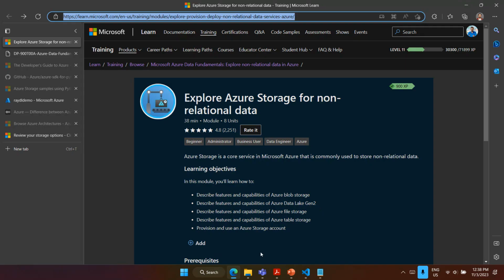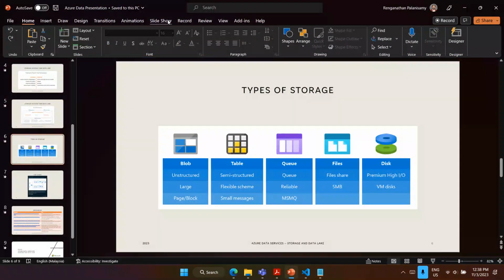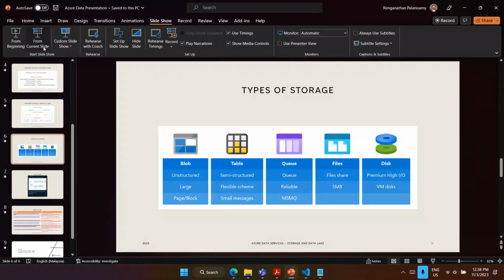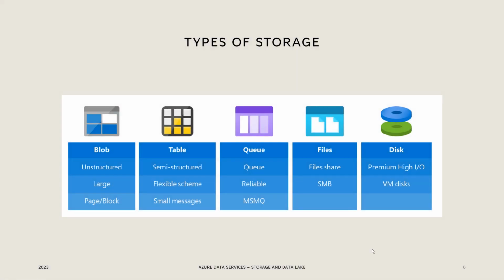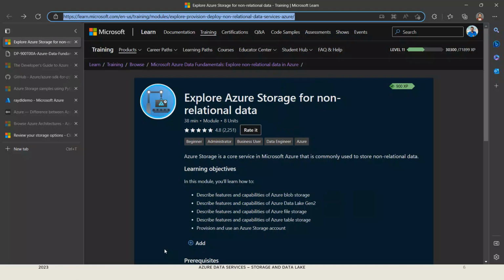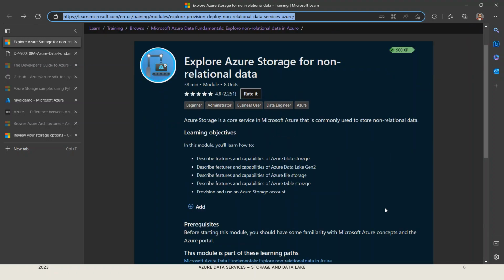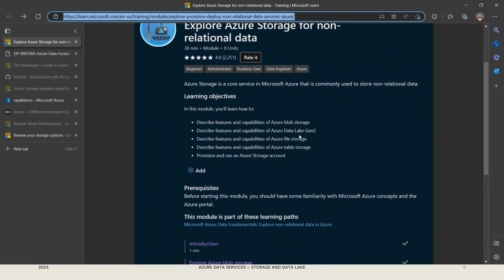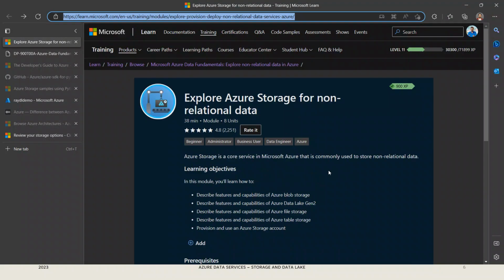Okay, so let me just go back to the slide. If you want to know more about when to make use of blob storage, when you want to make use of file storage and table storage, as well as Azure Data Lake Gen 2, you can explore this particular site on Microsoft Learn.